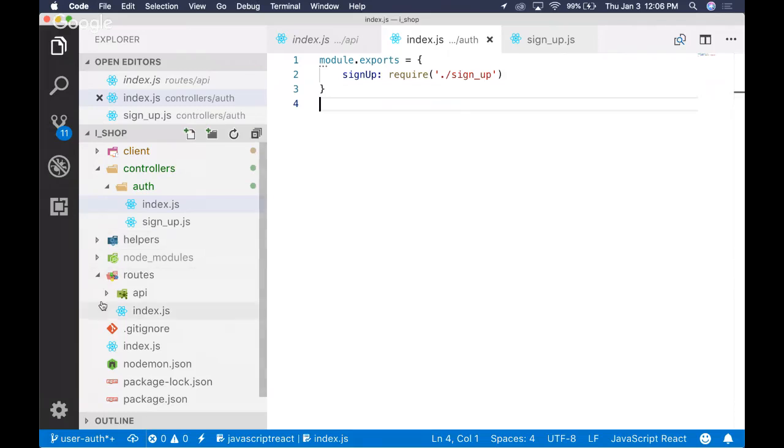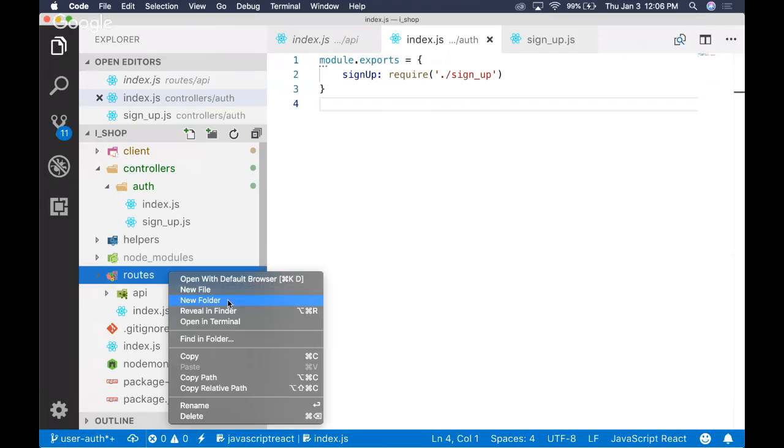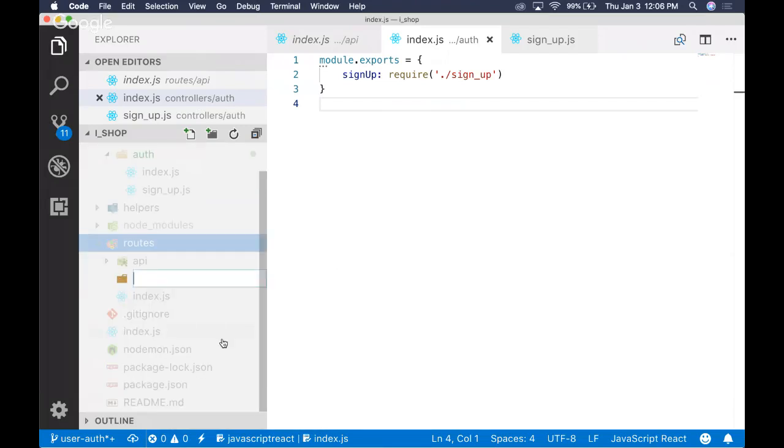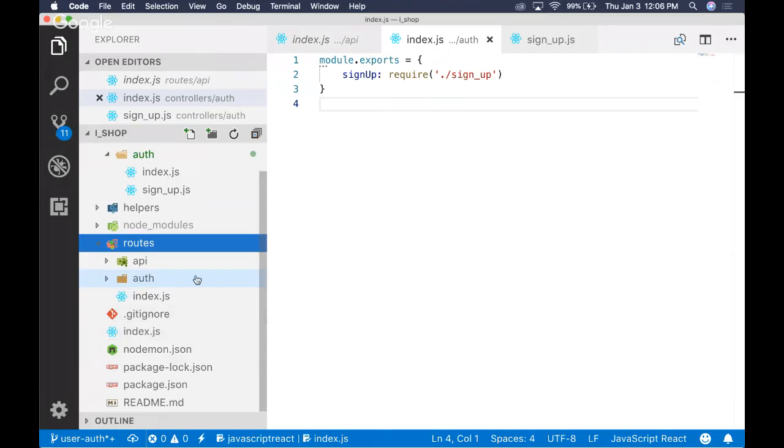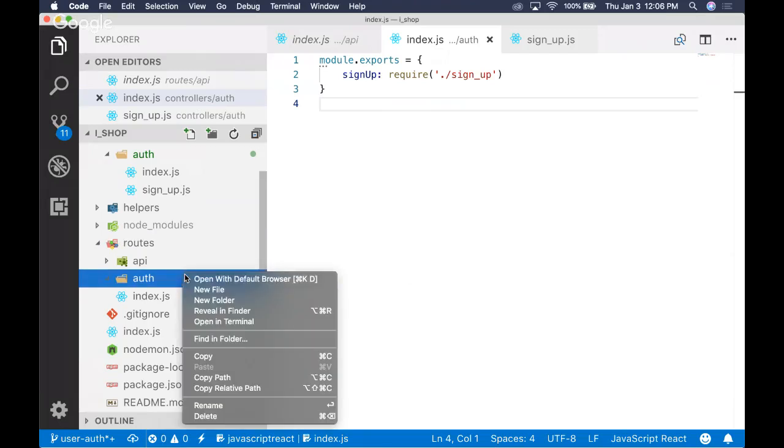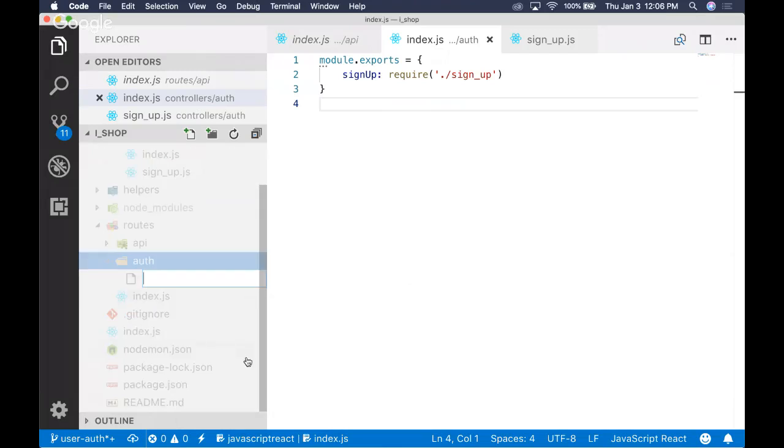All good? Yeah. All right, then down in the routes folder, we'll make a new folder, also called auth. And that will have an index file in it.